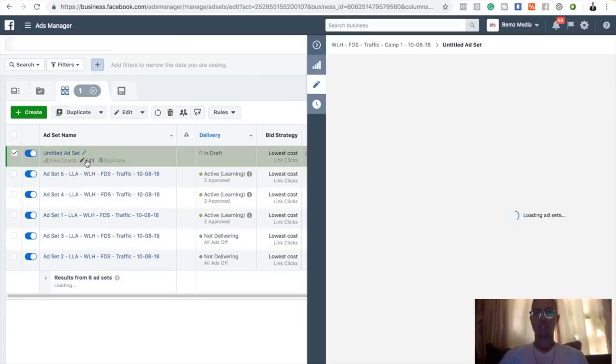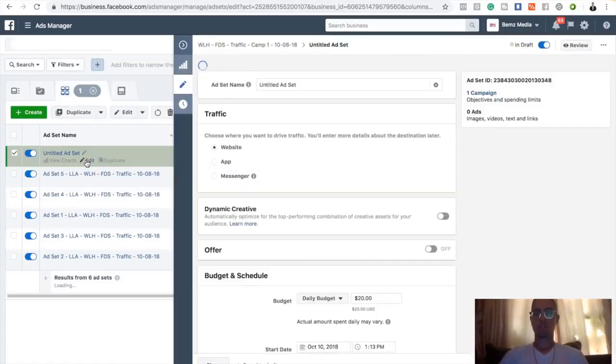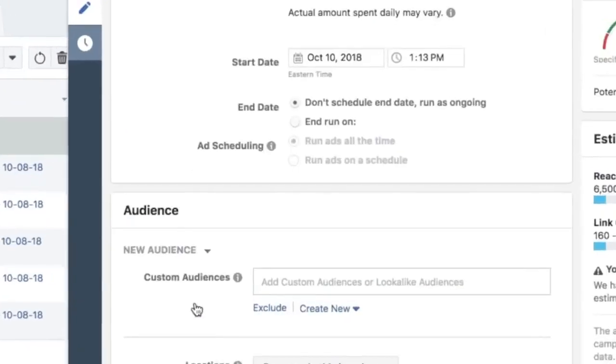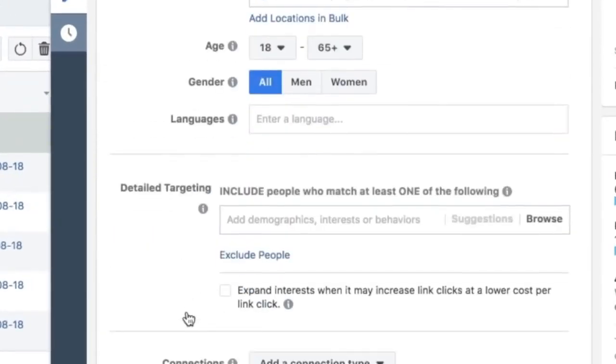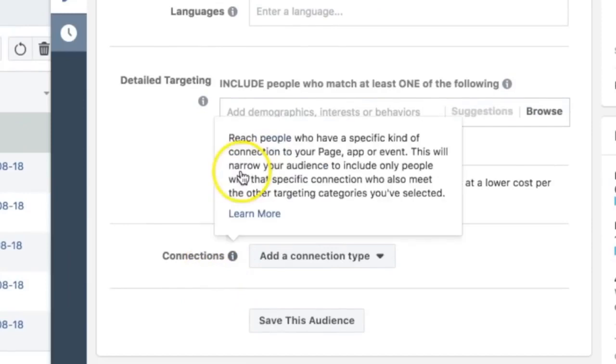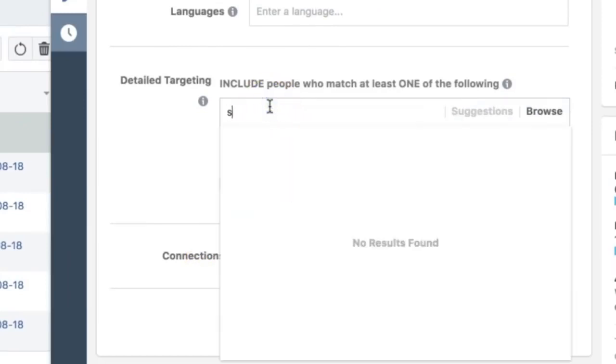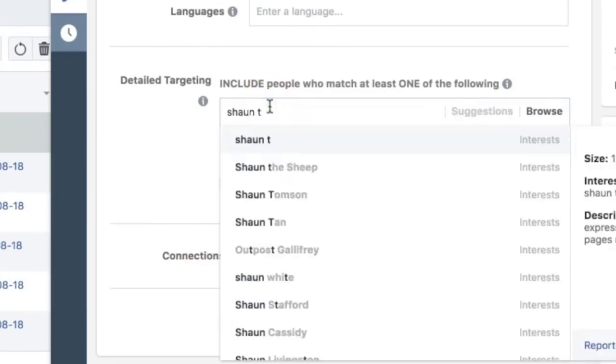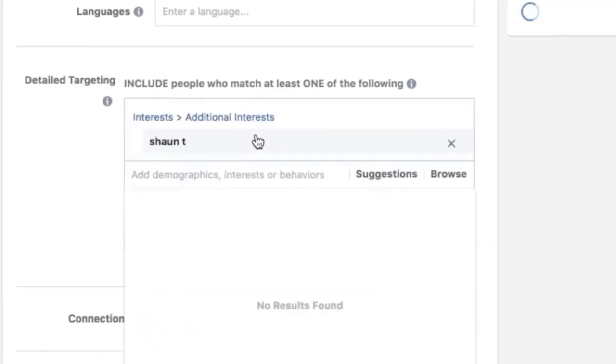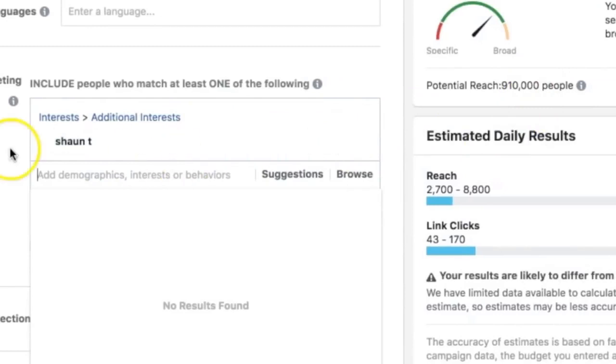I'm not going to do the rest of the stuff. I'm simply going to go to the targeting part to show you guys. I'm going to do detailed targeting, and I'm going to do Sean T. We just looked him up. Sean T has an audience size of 1.2 million people.